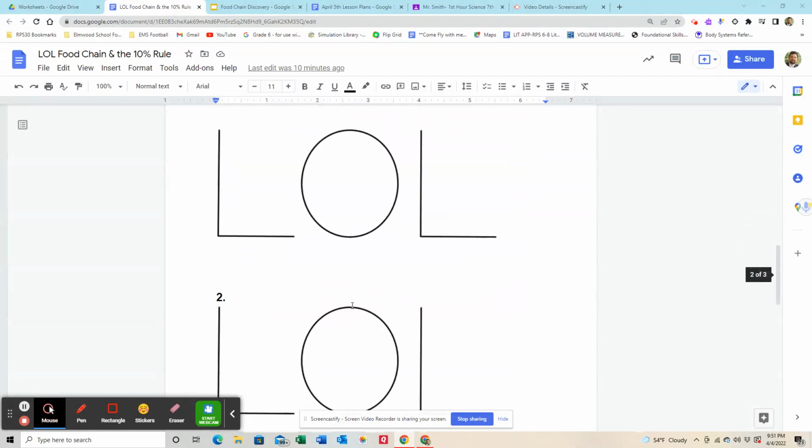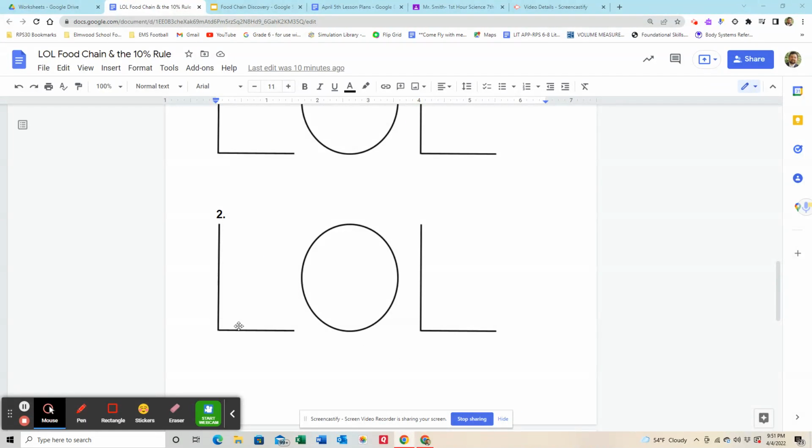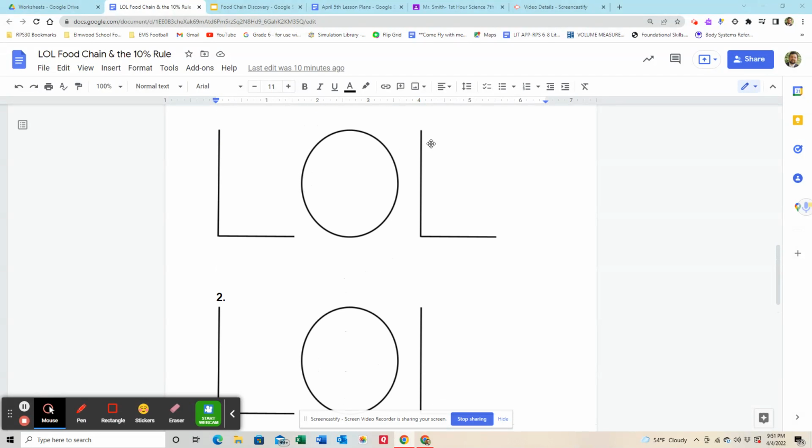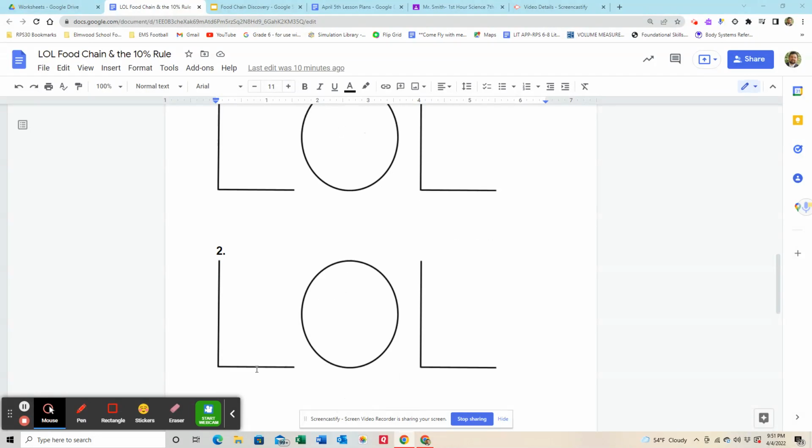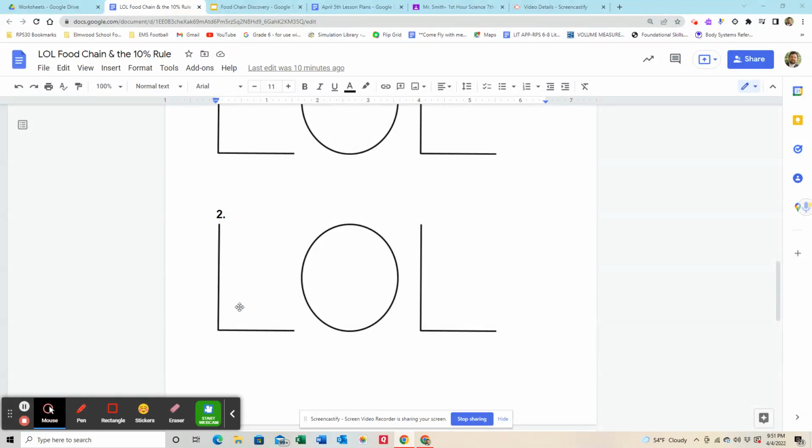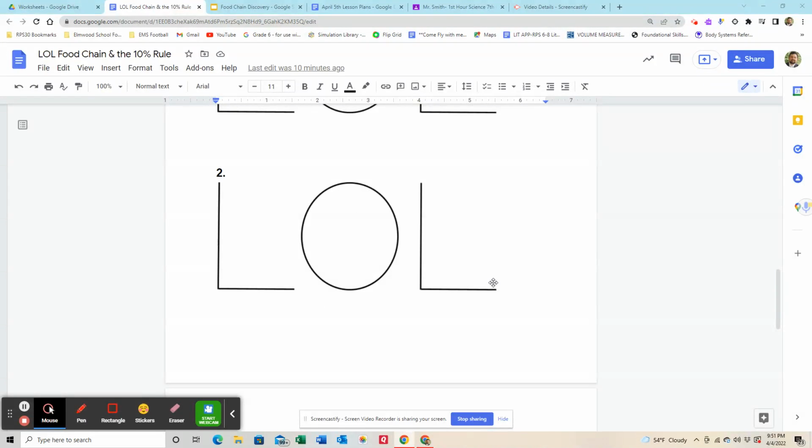And then for number 2, again, you're going to show that you start out with what you finished here. So this diagram for this L is what it's going to look like in this L. And then you'll show really the same thing's going to happen. You're just going to have smaller and smaller diagrams where the energy is getting smaller and smaller. So for number 2, for me, it would be the ant over here has a bar, and then 90% of energy is lost.